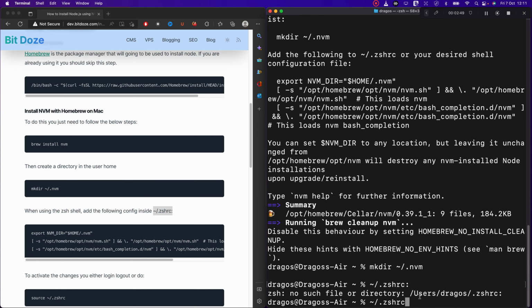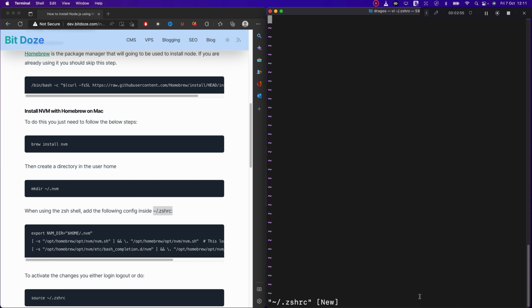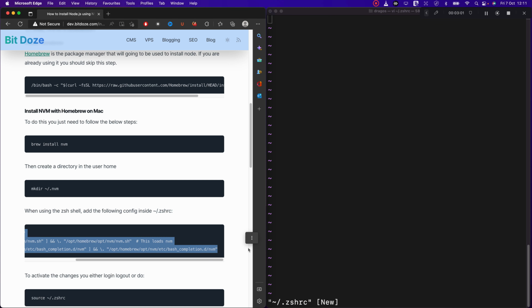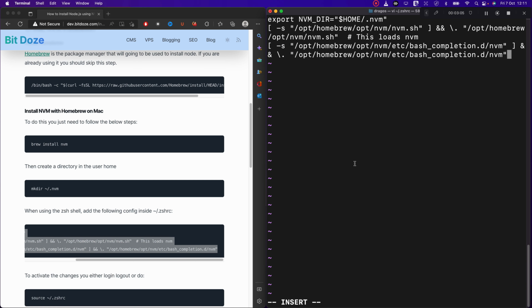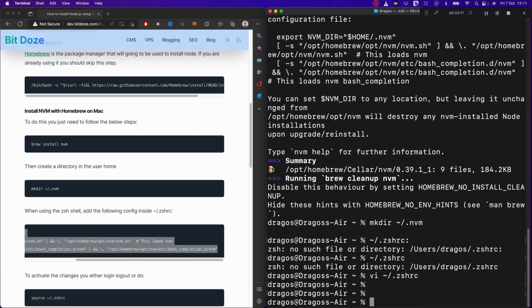Let me do a vi over here, and I'm just going to add this there. Insert it. Save this. Okay, and right now we need to activate these configurations.